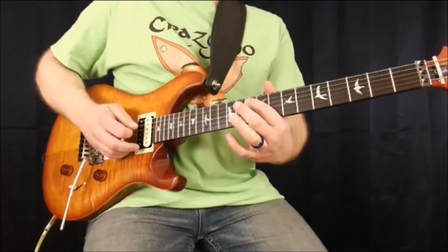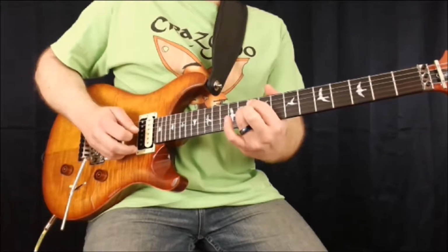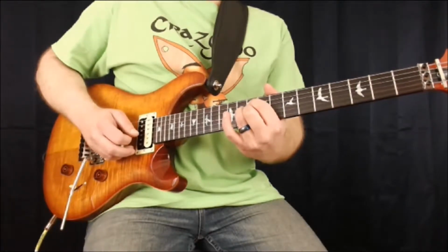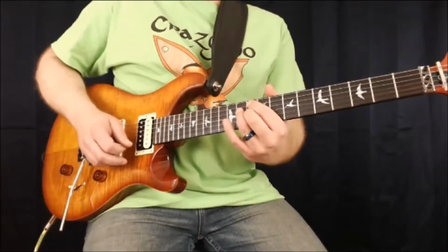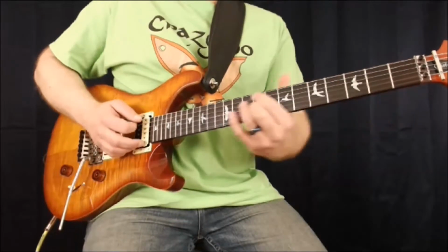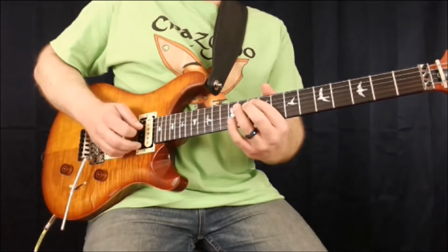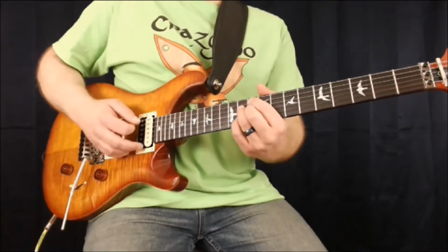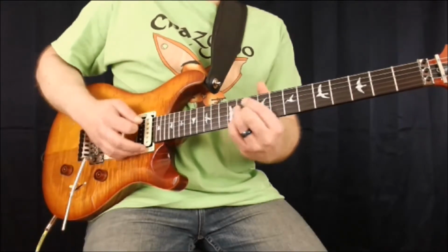So you have 1st finger on the 10th fret on the A string, 3rd finger on the 11th fret on the D string, 2nd finger on the 10th fret on the G, so it's almost like a D chord at that point. If I were to really mess up and play a D chord on the wrong strings, but it's that shape. Here's D major. It's that same idea. And then our pinky's on the 11th fret on the B string. So you have 10, 11, 10, 11. Now the trick is to just strum it on the 10th fret and then slide it over a half step.